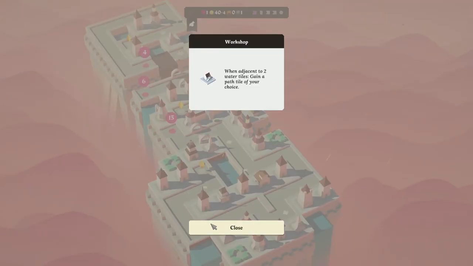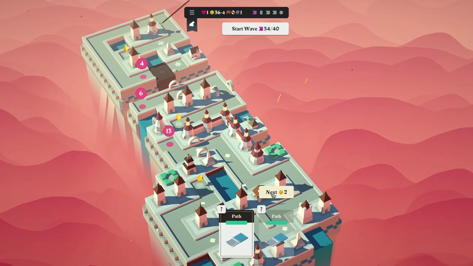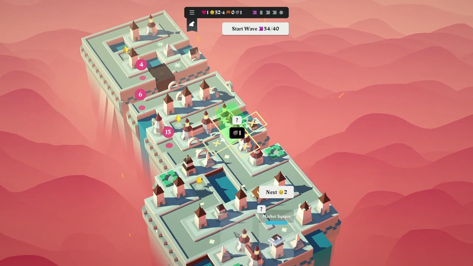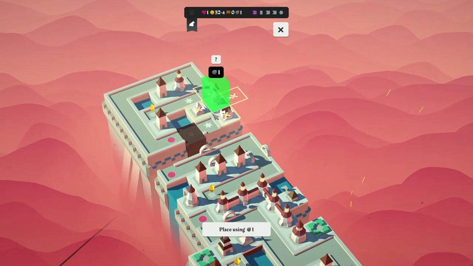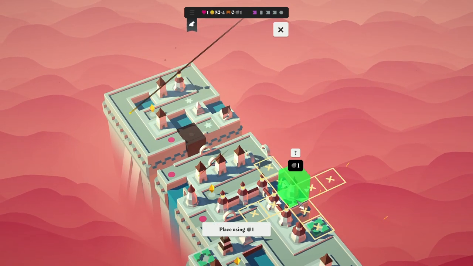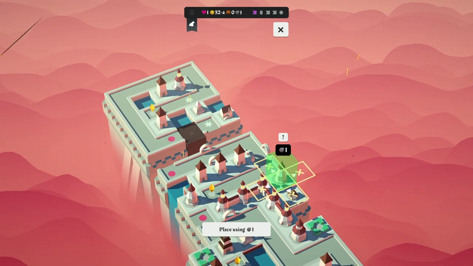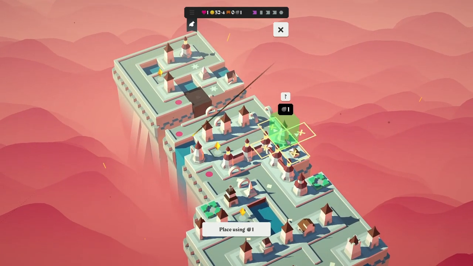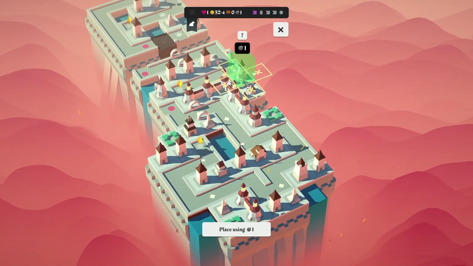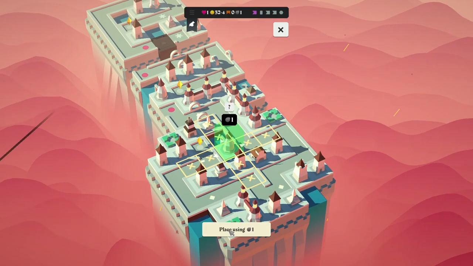Workshop's just the path one, isn't it? I think we need one more thing. Another geyser tower. That wasn't the thing I was referring to. Could put it here and then get a water there, but how are we going to get a water there? Is there a really good spot here? There is. Let's use it there at the moment.